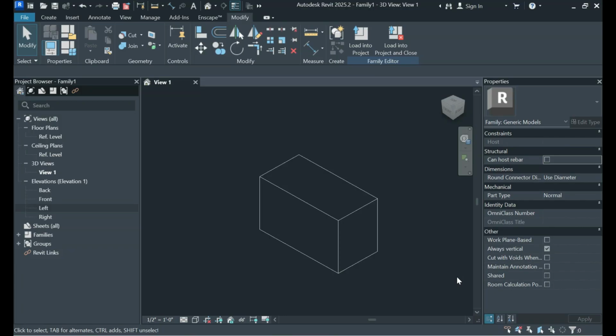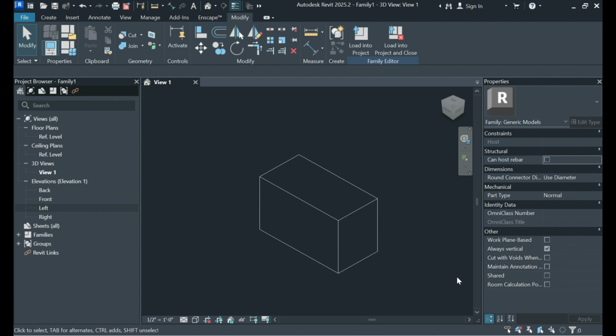Tired of your parametric family breaking the moment you change a dimension? In our last section, we unlocked the golden rules of parametric design. Today, we will use the same model by following these foundation steps, so you will create an error-free model.